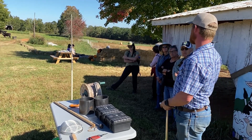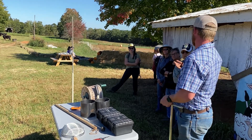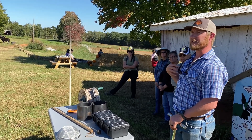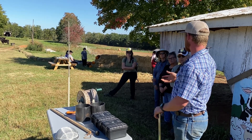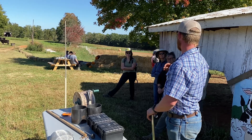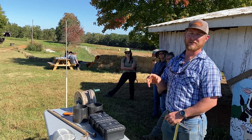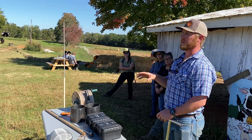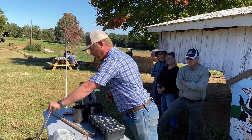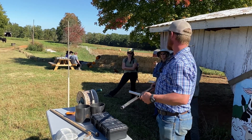We do a Haney test with Ward Laboratories and a conventional soil test. The Haney test tells us what we have in organic form — what we're able to unlock with root exudates through proper grazing management. Gabe Brown has said that in his soil health consultation work he has not found a single farm without copious amounts of nitrates and phosphates available in the soil — more than the farmers would likely utilize in their lifetime. This is our soil probe — we take a core sample, send it to a laboratory, and get feedback on what's going on in the dirt.